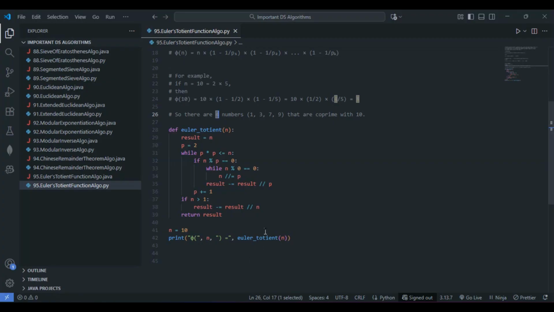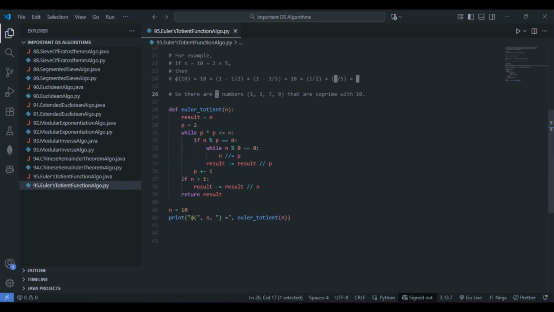So see, if I run this code, numbers up to 10 are 1, 2, 3, 4, 5, 6, 7, 8, 9, 10. Less than or equal to 10 we have to consider with the while loop, right? Now numbers coprime to 10, nothing but GCD equals 1, are 1, 3, 7, and 9 respectively. So total equals 4. Totient of 10, we have to get the output 4. Yep. So let's check the same here.